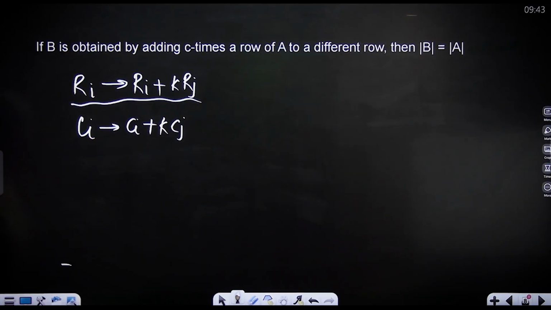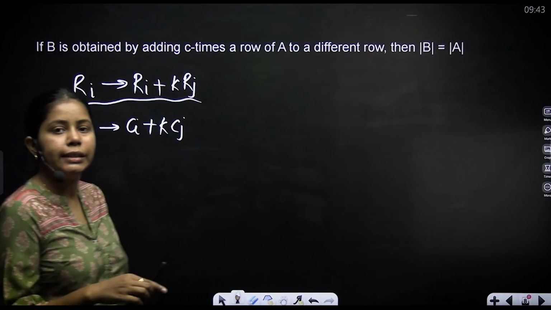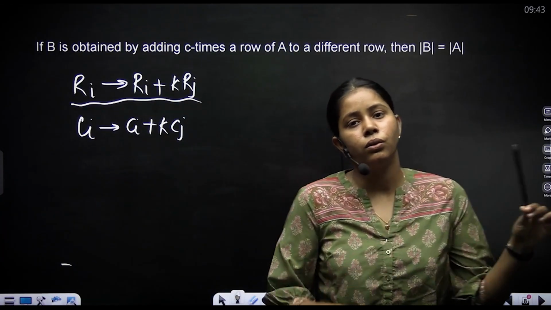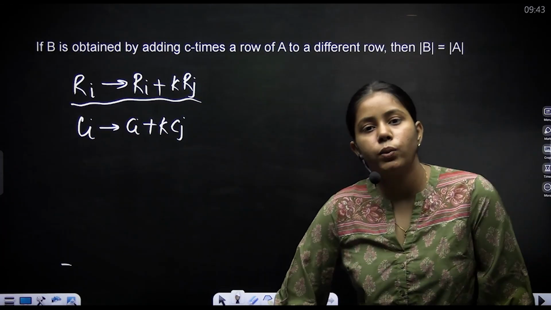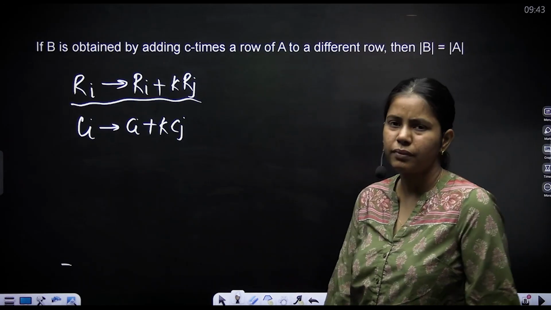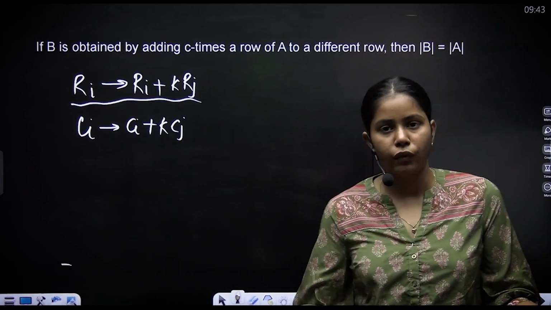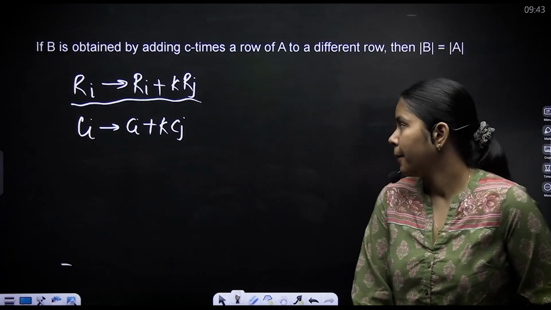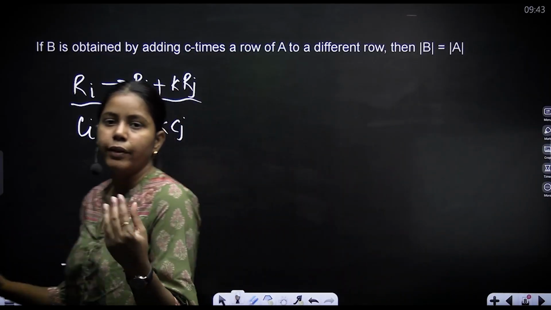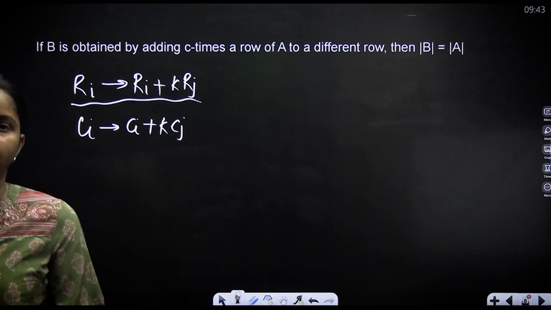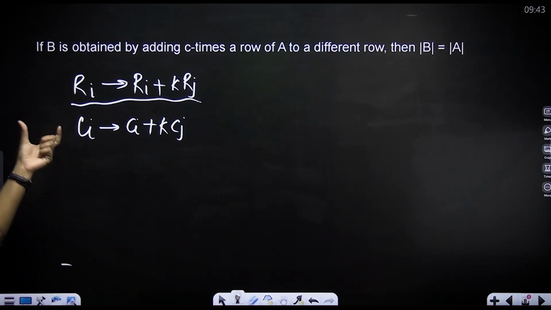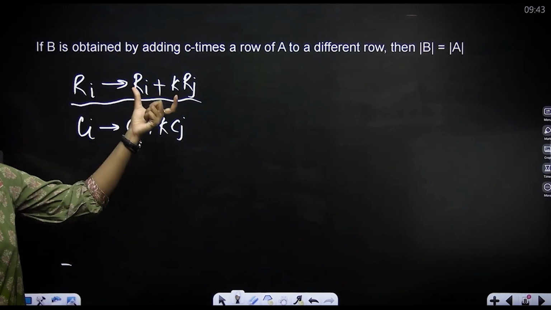These two properties are very helpful, and you would see that we are going to take these two properties to row reduced echelon form. This would help me to find out rank and solve systems of linear equations, and many further things. Basically we are going to discuss these as elementary transformations, but right now just remember that I am making a change in the ith row with the help of the jth row.